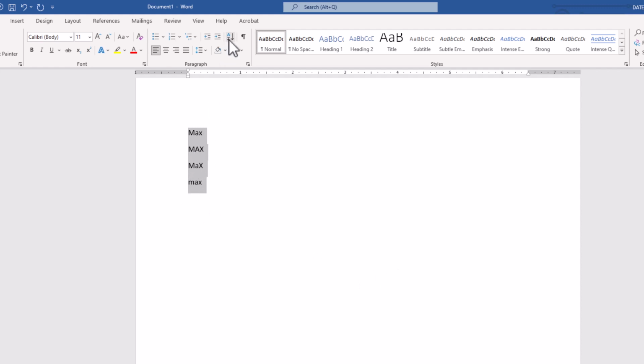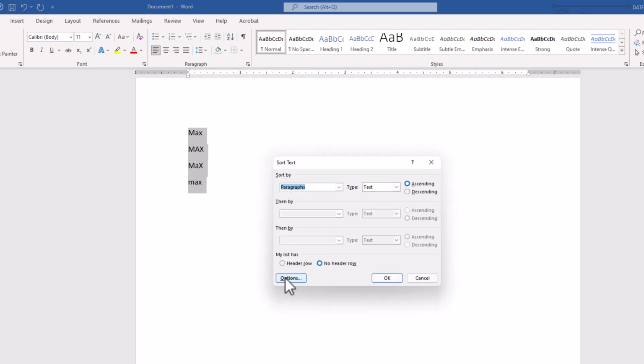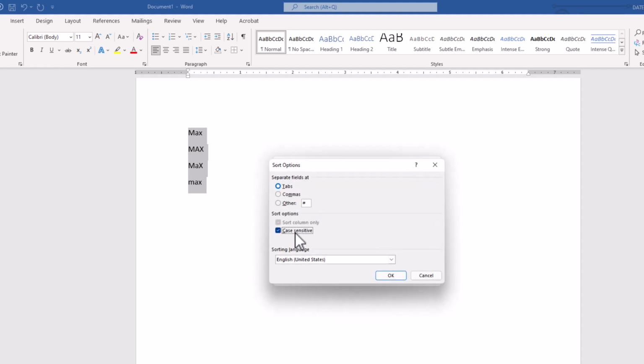But if I go to the sort, it is everything same as before, but in the option, if I enable case sensitive, now it's gonna pay attention to the letter, is it capital or not. And note that in the sorting, first order it is small letters, then going to capital.